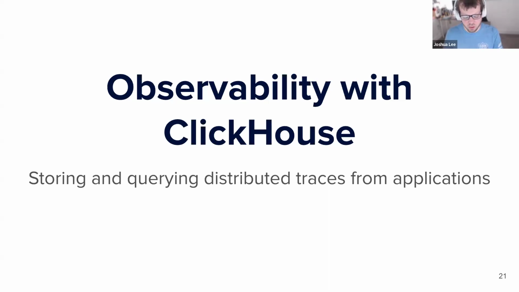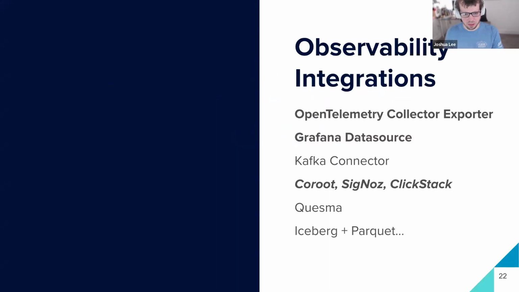So let's talk about using ClickHouse for observability. There's a bunch of integrations that make ClickHouse really great for observability. Two that I'm going to show in my demo later is the OpenTelemetry collector exporter. This is an extension for the OpenTelemetry collector that can export traces, metrics, and logs to ClickHouse. It uses SQL.